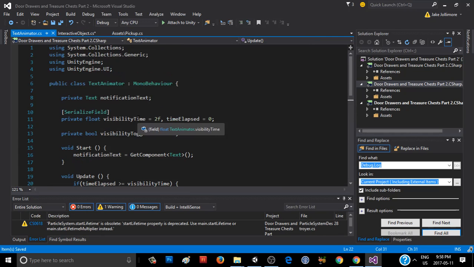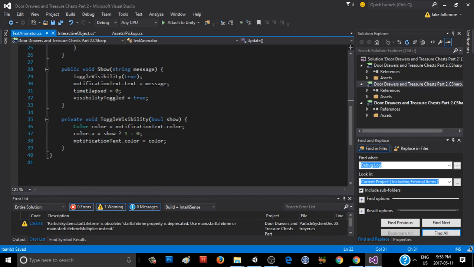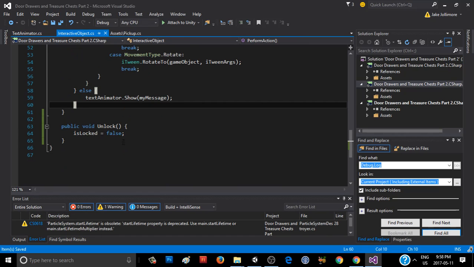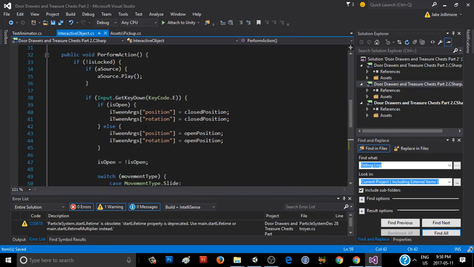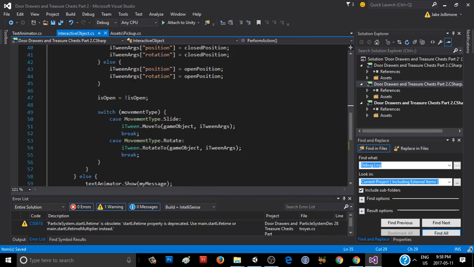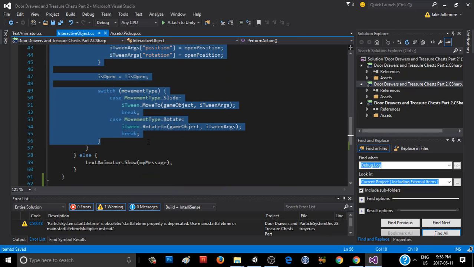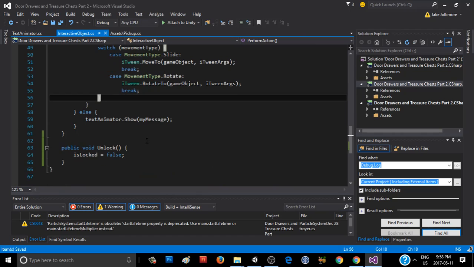Rather than putting this, no, that's fine. We'll leave it as is. Okay, so is locked equals false, and that's literally all you have to do, because now this isn't going to happen anymore. It's going to go into this case where it does the same functionality it had before, where the door, or whatever it is, just opens.